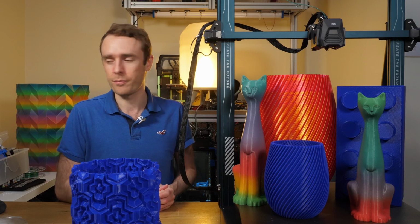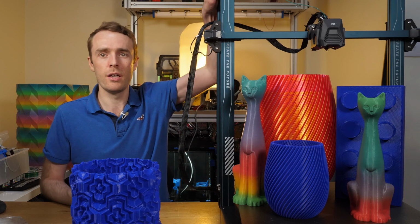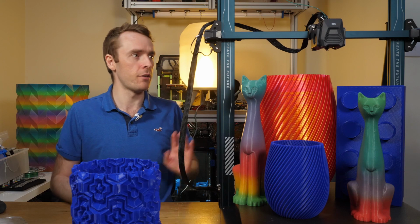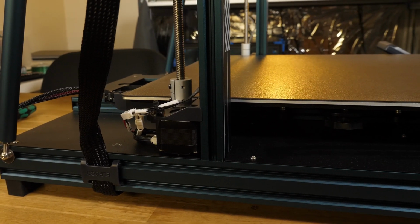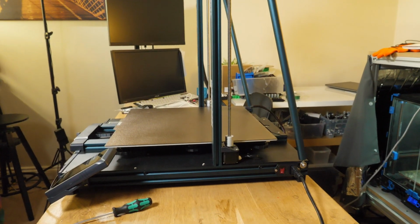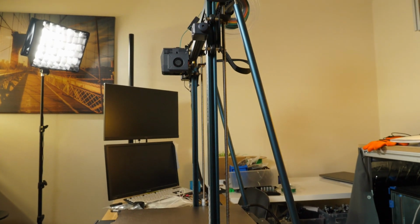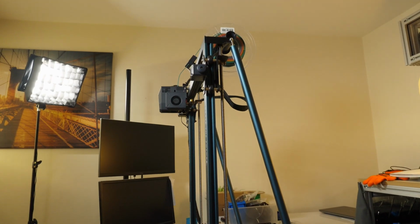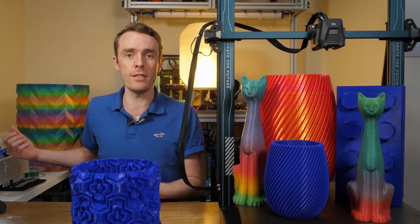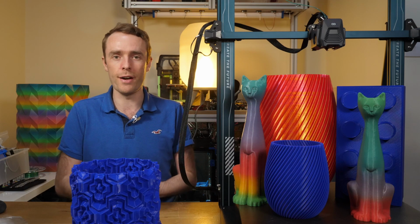The next thing that can be a problem with big printers is wibbly wobbliness. Now this printer is not wibbly wobbly. It's very robust, very sturdy, very stiff. That's thanks to a pretty rigid extrusion frame, but also this bracing which goes up the rear, and that prevents any fore-aft tilt, as you've got quite a large accelerating mass being the bed. Even up to the very highest parts of the 3D prints, like this cat and the larger vases, there's no real issues with wobbliness or gantry movement or anything like that.